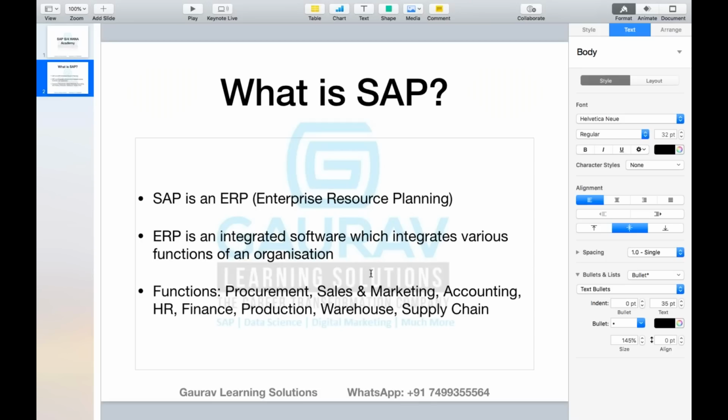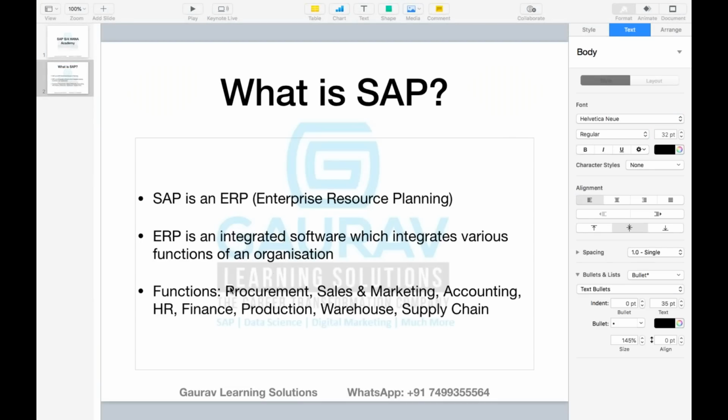We already know that there are many others, but these are good for the example's sake. These are the different functions that the organization does on a day-to-day basis. Think about any manufacturing company. In order to manufacture anything, they definitely need to procure. Procurement means nothing but purchasing. You need the raw materials which can be used in the production process. If you are manufacturing a laptop, you need RAM, a hard disk, a screen, a mouse, a keypad, right? Then only will you be able to manufacture the laptop.